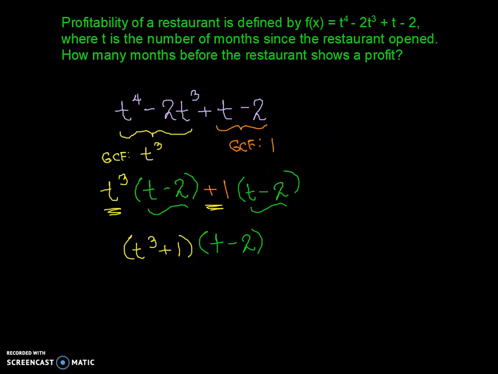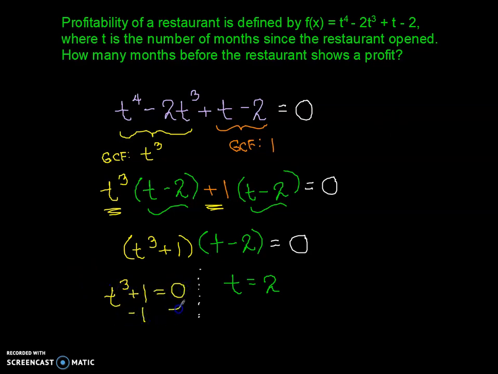And remember that this equals the profitability, which for now we're solving equals 0 because it's factored, and if the other side equals 0, I can do zero product property, where if I set each parentheses equal to 0, I'll have what's called marker points. So if I set t minus 2 equal to 0, t will equal 2. If I set t to the third power plus 1 equals 0, I subtract 1 on both sides, and t to the third power equals negative 1.